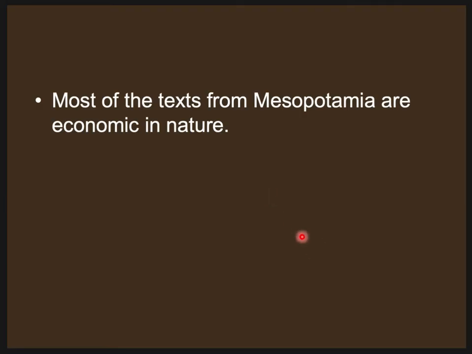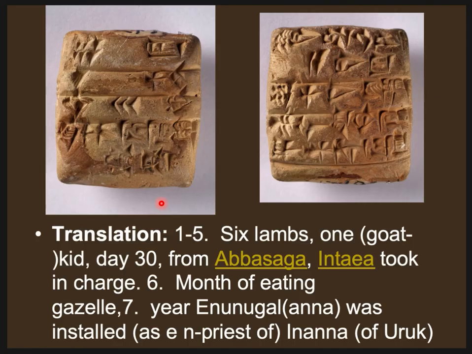Okay, so most texts that are found in Mesopotamia from all the time periods are economic. And there are some important ones we'll see that are not, that we're going to talk about in great detail. But most of the tablets are receipts, basically. It'd be like an archaeologist in the future finding the remains of me, and in my pocket there are crumpled up receipts from Meijer, right? And they say, oh, look at this. We've got the amount of things he bought, the price, and the date, and the location. That's essentially what a lot of these tablets are: receipts.